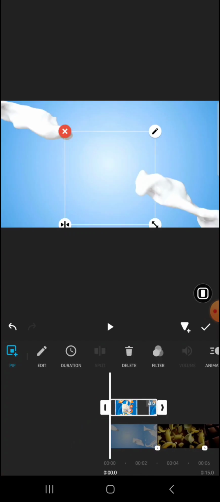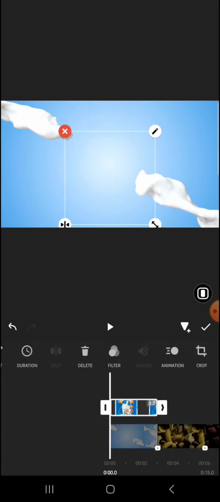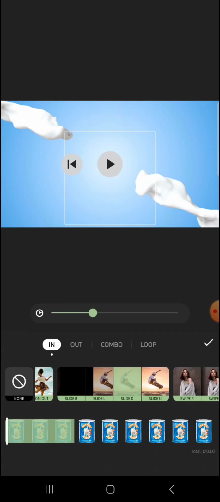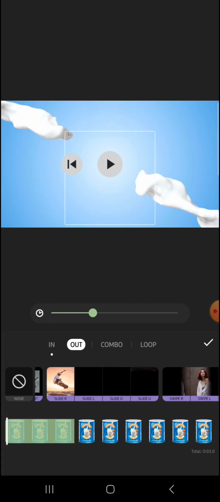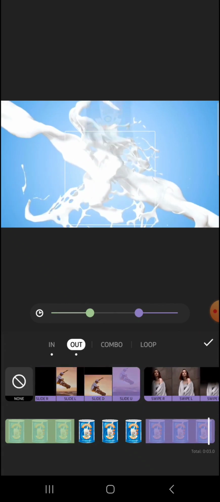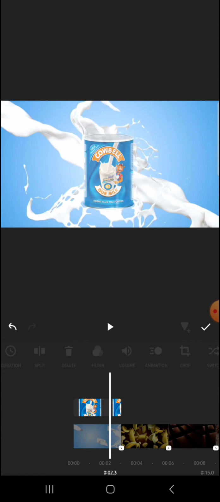So let's click it again and let's click on edit again. Let's click on animation. Then this out animation, you'll give it again. That one is no more effective, so I'll give it again because we already cut out that ending part before. So this out animation, I'm going to give it slide up, right? So let's play the video. Let's see. Okay, very good, very good.